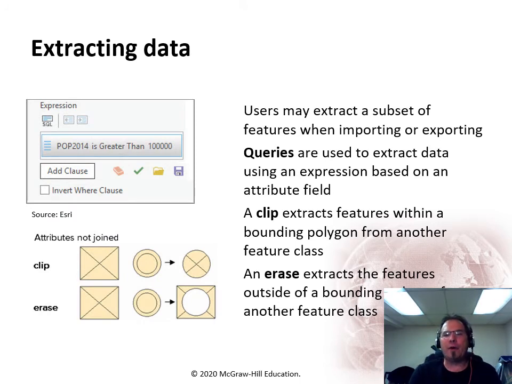All right, another huge tool set that you're going to use in GIS from day one is what's called extracting data. So very rarely do you ever download data that fits exactly the area that you need it for. One of the few exceptions is, let's say if you're doing all of Dane County, I can download soil data by the county. So that is designed per county. But very rarely is that the case.